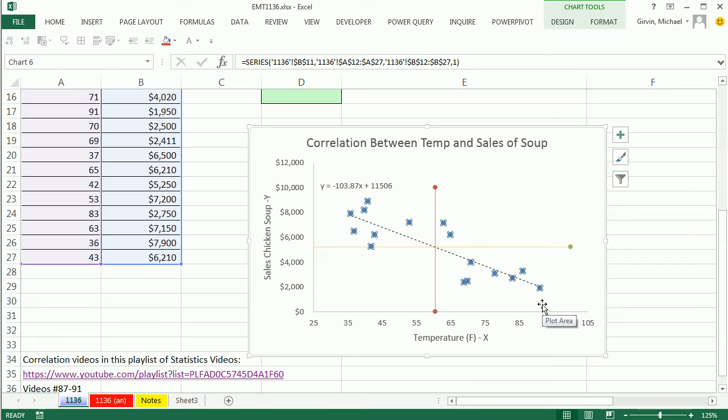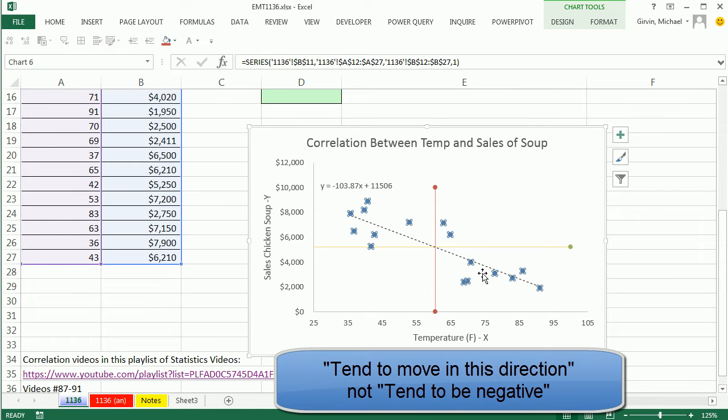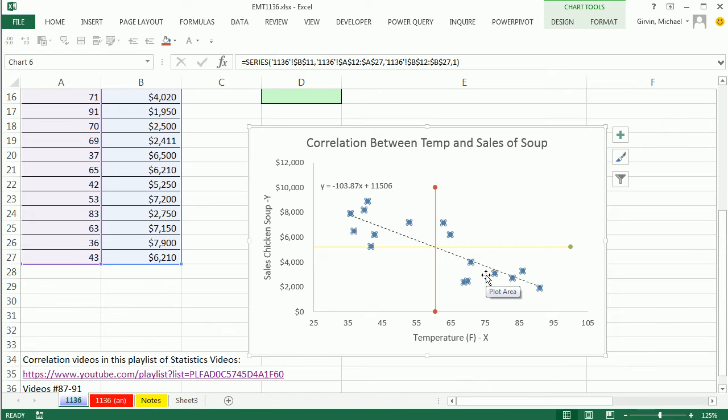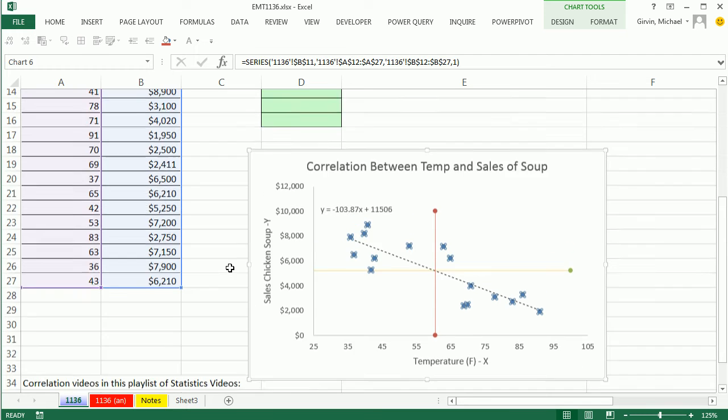If we get a relationship like this, it's called inverse or negative. So correlation will measure this. We'll get a negative number if our data points tend to be negative. Not only that, but correlation goes from minus 1 to 1. If all of these dots are on our predicted line here, it would be perfectly minus 1. If we had our markers going in this direction, for example, we had ad revenue spent and sales for our company. So if, as we increase the ad revenue, our sales for our company went up, that might be direct. And that would be a positive number. All right, so that's a little bit about the statistics.